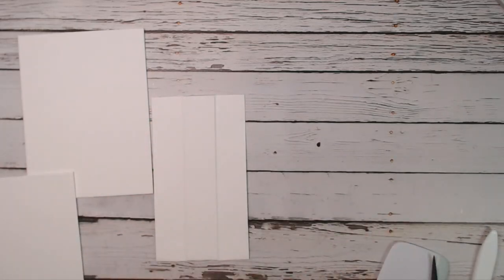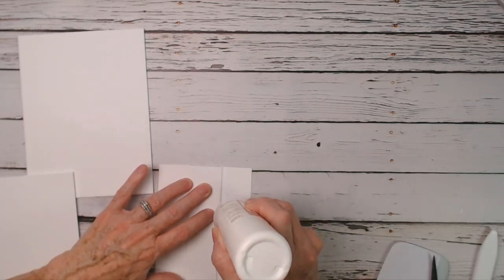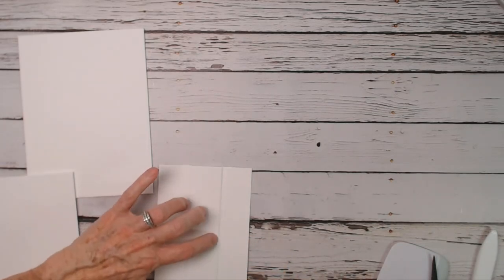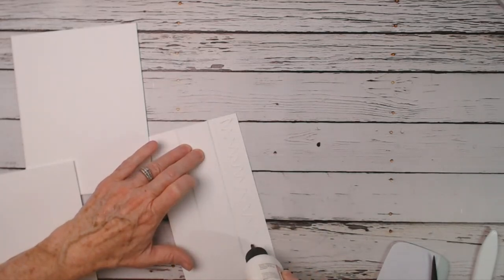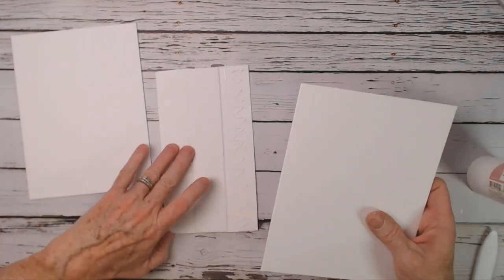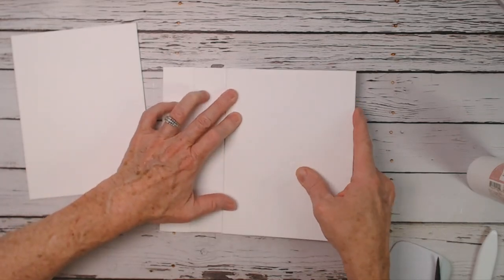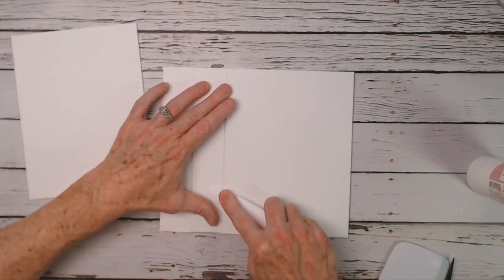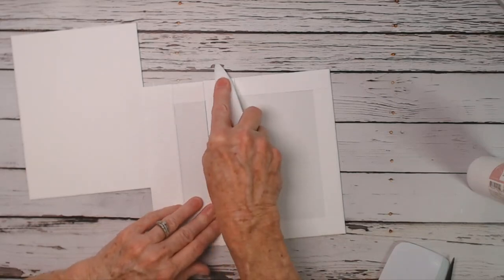And I'm going to take glue, and I'm just going to put it about a quarter of an inch from the edge of the valley there. You don't want it right up against it because it will ooze out and then it will look ugly. Okay, so I put glue there, and I'm going to take one cover, and I'm going to slide it so that it drops down into that valley, and I'm going to line it up at the top and the bottom, and I'm going to burnish that. Flip it over so I can burnish the wing.